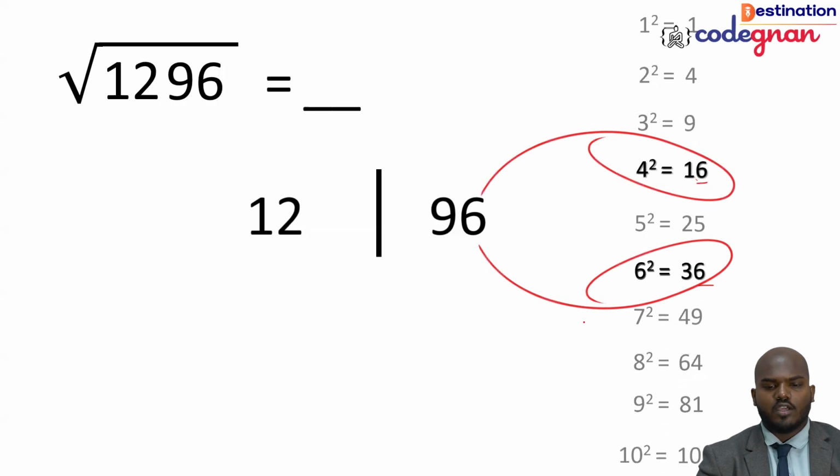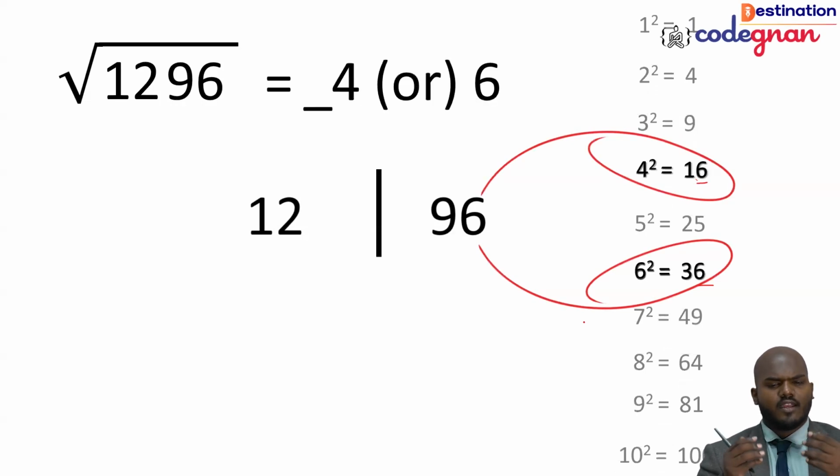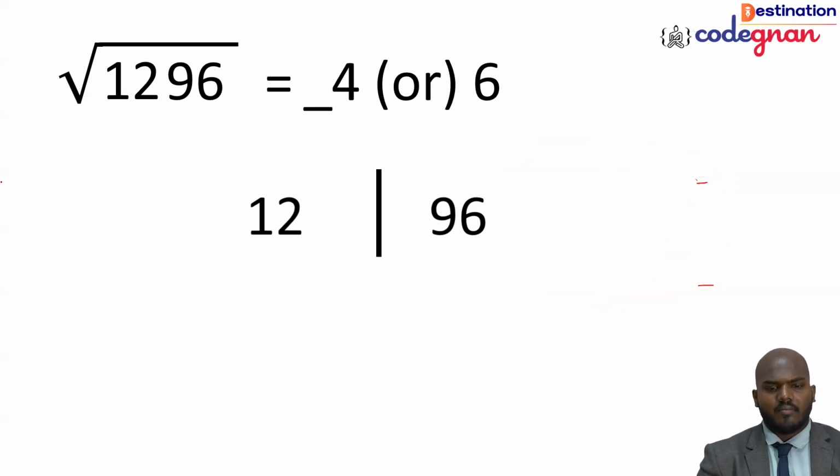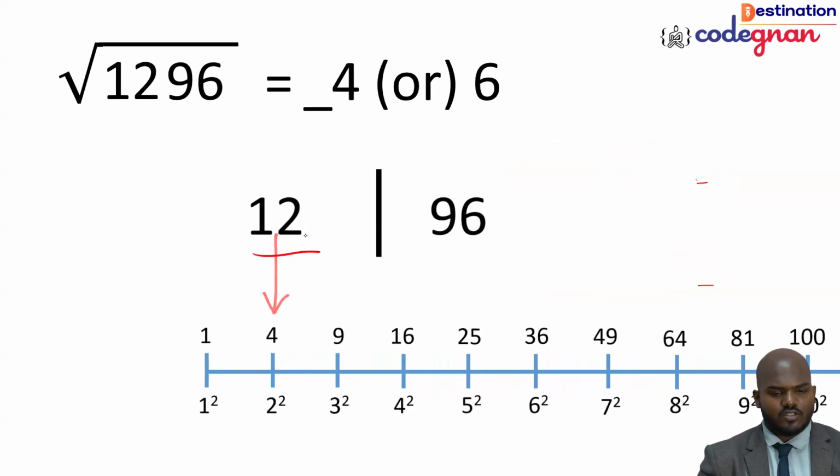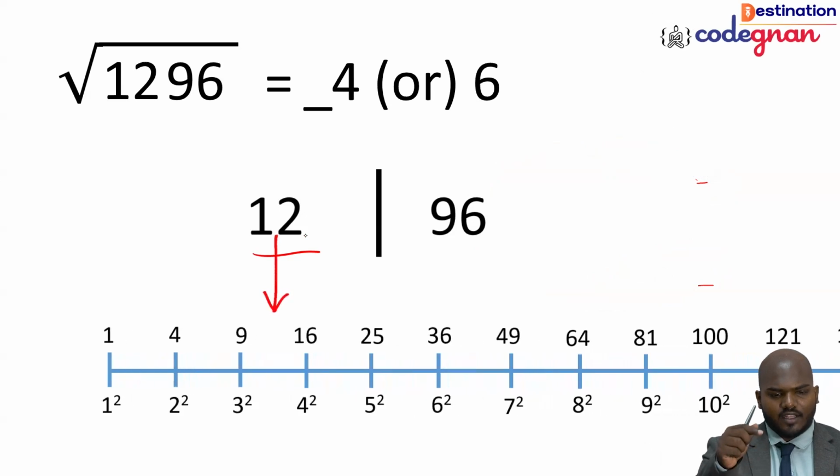Okay, so now you need to check here in this one. It will come as either 4 or 6, but we need to decide which value it will give you. Okay, so now I'm taking this one, guys. So now I have decided the last digit. Now what about the remaining digit, sir? You will check which category the remaining digit will fall under. You see this one? It is exactly falling between 9 and 16. So in between this area, it will get chosen.